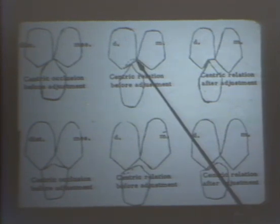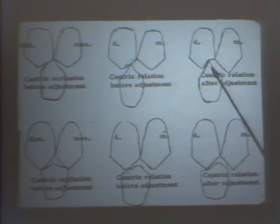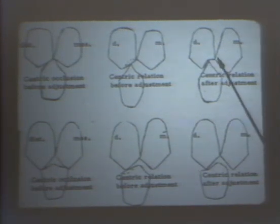Again, following the simple rules, never grind on a cusp tip, never grind in the central fossa, you would have no alternative but to reshape the maxillary mesially directed incline like so, so that when the patient's mandible was closed on the hinge axis, you now had solid cusp tip central fossa contact in this area. Again, keep in mind that these are two-dimensional line drawings to illustrate principle. In real live three-dimensional teeth, you would not greatly reduce any tooth structure. It's a very small amount. However, granted, for illustrations, it looks like a tremendous amount.